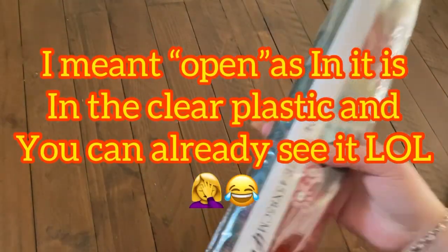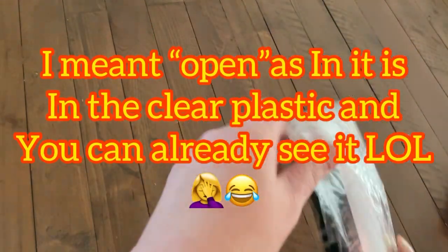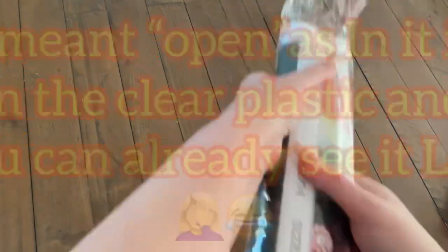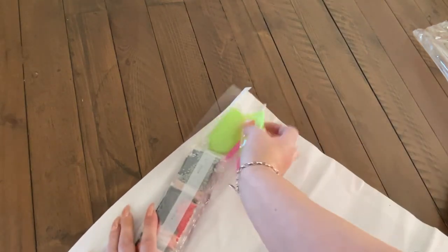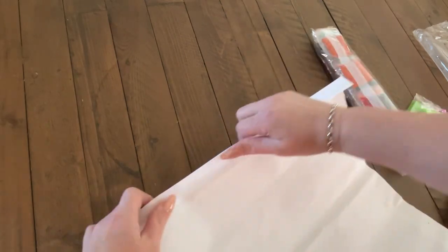So let's have a look at what we have here. All right, since this one is open, shall we do this one first? I think so. I'm so excited. How is everyone today? Don't forget, if this is your first time ordering, oh my goodness. I want to wind it the other way so that you get a really great sense of it.